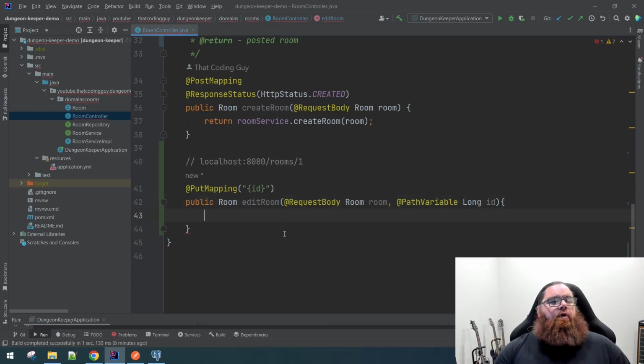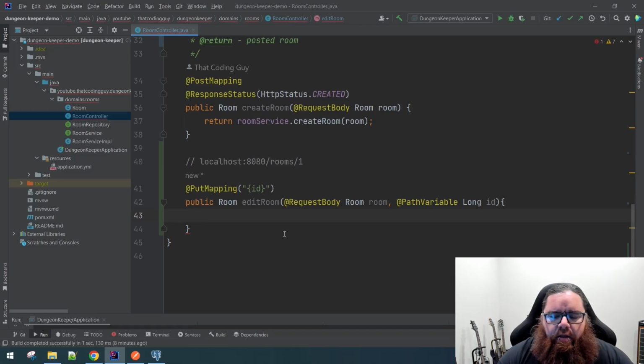All right. So we need the implementation for this guy. Now, if you've been with me at all through some of these Dungeon Keepers, you'll know that I'm a very incremental coder when I code things. I want to test things out piece by piece as we go and make sure that things are working the way we expect them to, so we don't work for a couple hours before we actually run the thing, because then we've got a couple hours of code that we could potentially have a bug in. But right now I've only got a few minutes worth of work that I could potentially have a bug in.